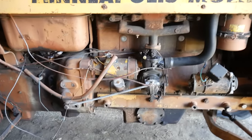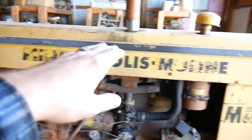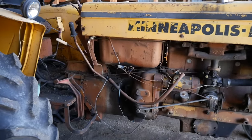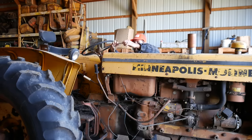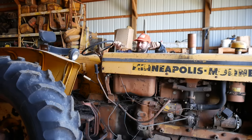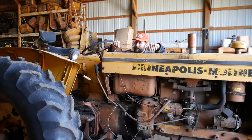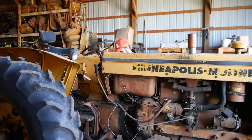That's pretty much what we're working with. I'm gonna take this off here and then we'll get a closer look at what we got going on, I guess. What's really nice about this old iron is it's not half inch, she's a 9/16. And if it happens to not be a 9/16, well, you know, then she's a 5/8. That's it.